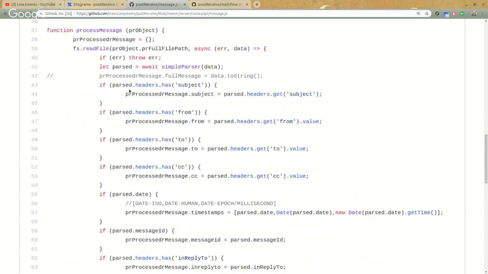With parsed.headers in simpleParser, you're going to have to look at its documentation, and within its documentation it tells you how to get all these different objects and how to do that. In this case, the headers object is a map object. To look if something is within a map object, or to get anything out of a map object, there are different ways you have to do that.